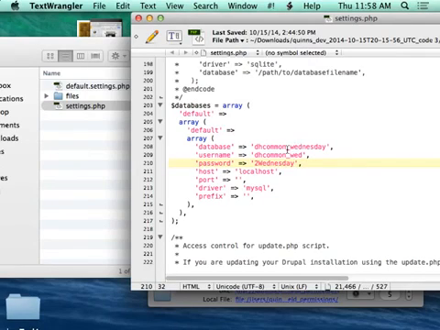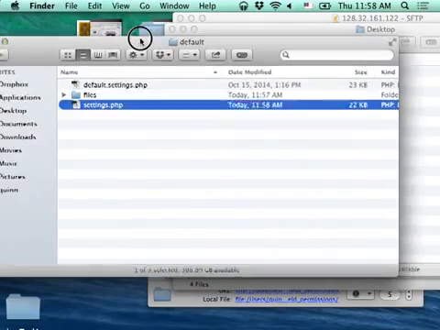This is one that's already been populated, which makes it a little bit easier to configure. But you put in the information for the database, the password, and save all of that. All of this is the stuff that you just configured as part of cPanel on your new hosting.